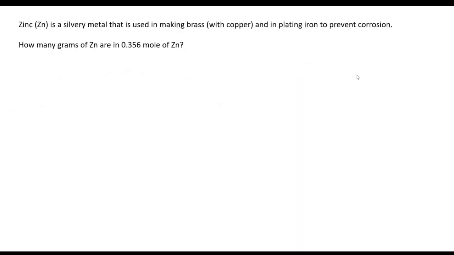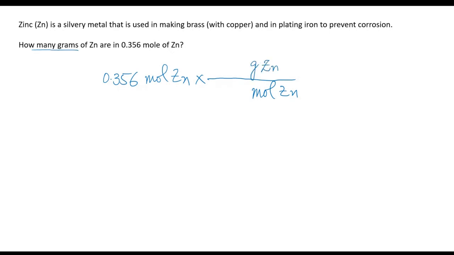Okay, another example. Don't worry. How many grams of zinc are in 0.356 mole of zinc? Now, what is the question? What is given? 0.356 mole of zinc. Now, be careful. Now, moles are given. Multiply, divide. What will you write down? Mole of zinc down, and grams of zinc up. I have to calculate grams, so gram of zinc.